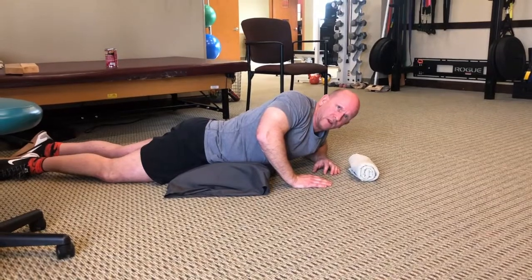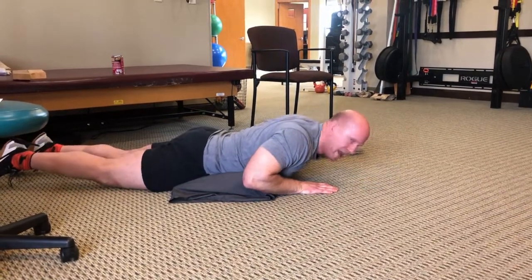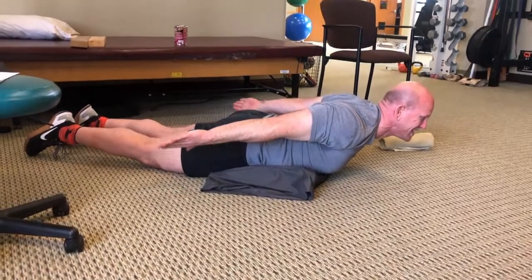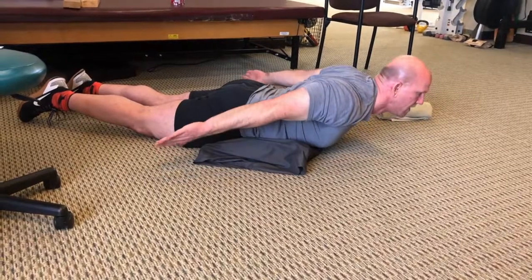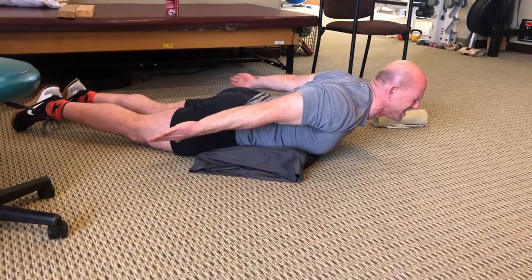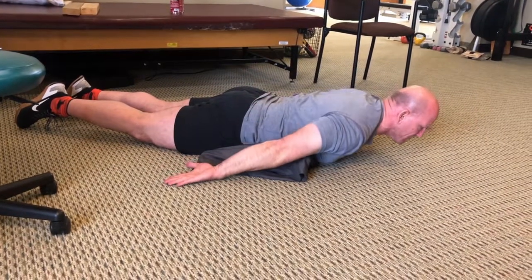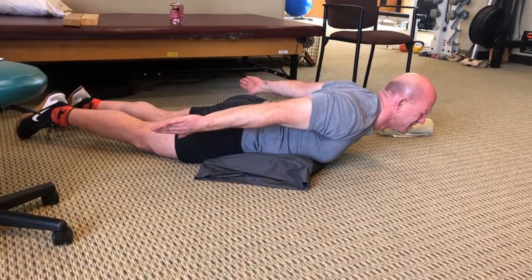Next exercise we're gonna do is a prone shoulder extension. So that'll look like this. Hands will be down at your sides, palms up, shoulders back. We're just gonna reach the palms to the ceiling and squeeze the back. And to make that more intense, again, we're just going to hold, two, three. We really think of opening up those shoulders and squeezing.